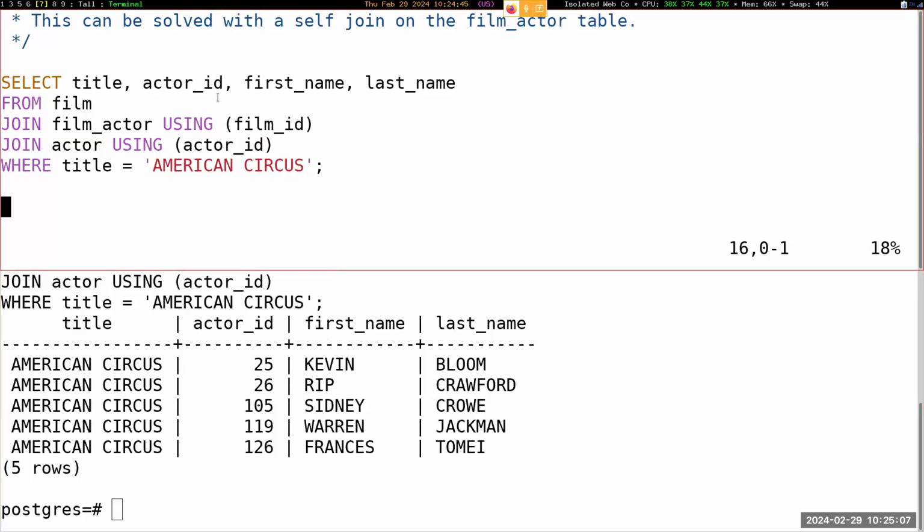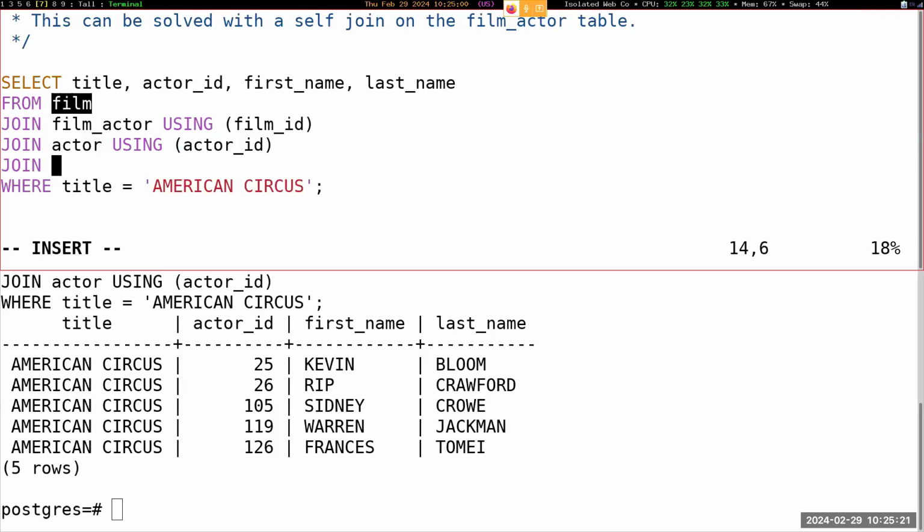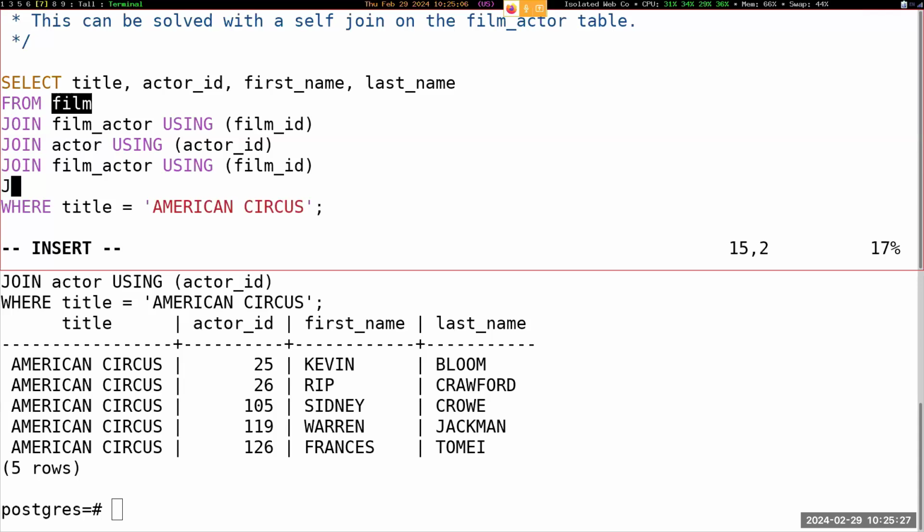In order to make this work, maybe I'll start with one thing that's not going to work. I went from film to film_actor to actor. Now we need to go back from actor to film. You might try to do something like join film_actor using film ID, and then join again on film using film ID.